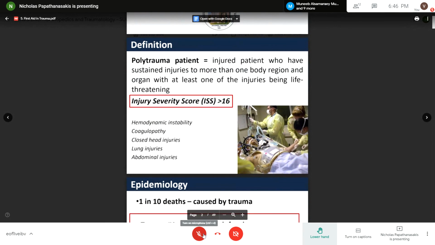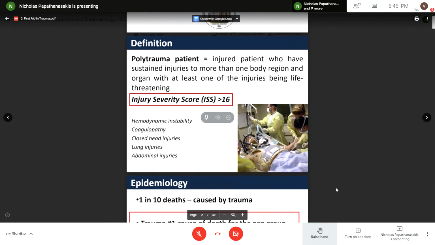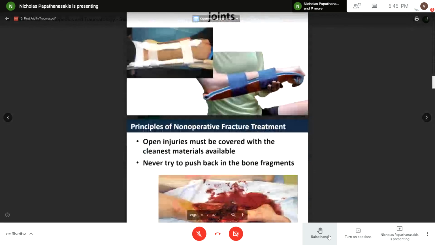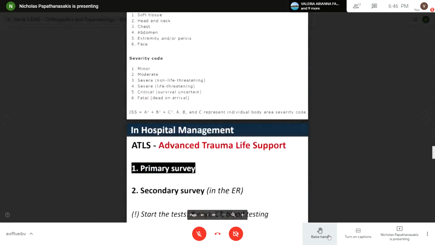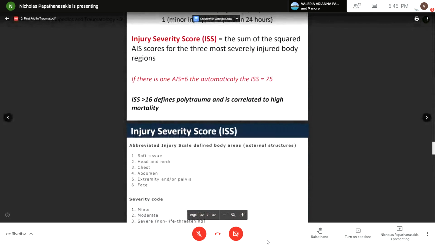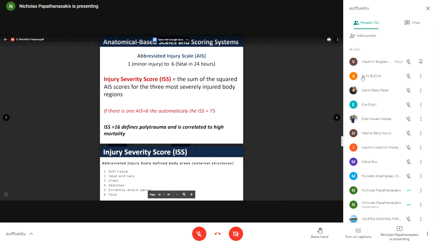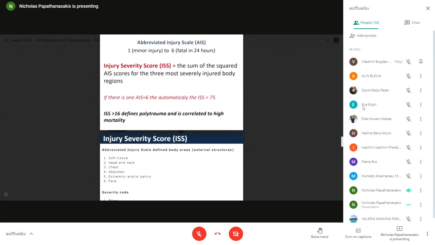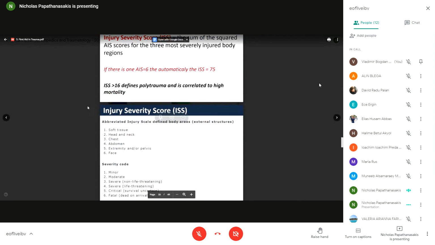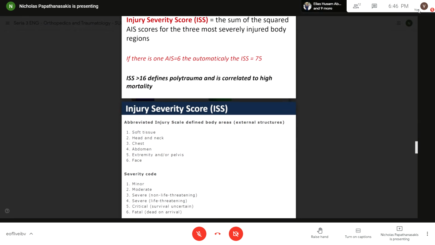Wait, can you skip forward to slide 32? Yes. It's about the scores, and I don't get what they mean. Okay, so what don't you understand, buddy? So we have the injury severity score, or the ISS. And someone please say something if the professor joins. I don't know, just cough or something. So what don't you get, man? You got these here. You got the soft tissue, this stuff.